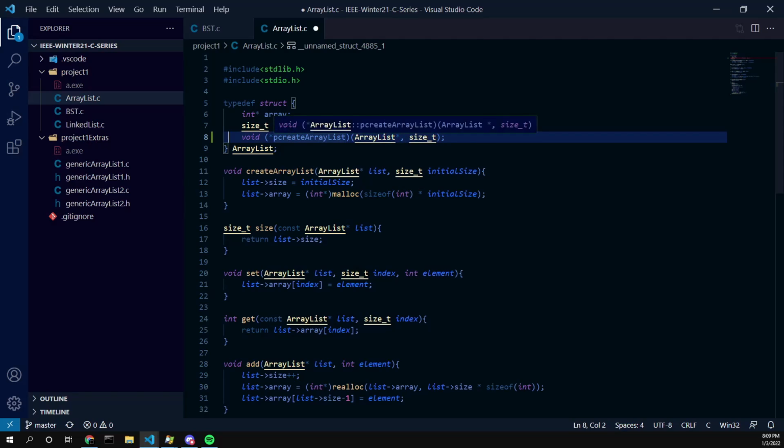But for Matt Keeling, who's asking this question, the issue is even if we set this to the create array list function, we don't have access to size an array. We still have to pass in the array list as a pointer if we want access to the object. So it's unlike C++ in that way, but sometimes they'll have function pointers to everything they want to be considered a legal method for their thing. So this does happen.